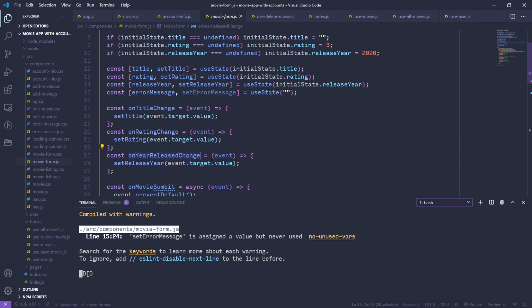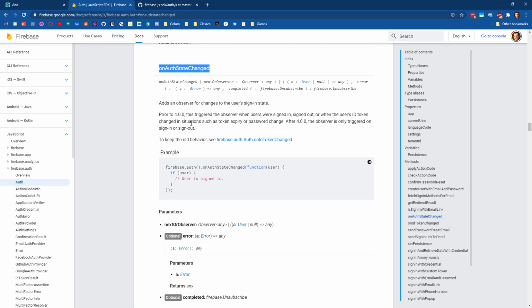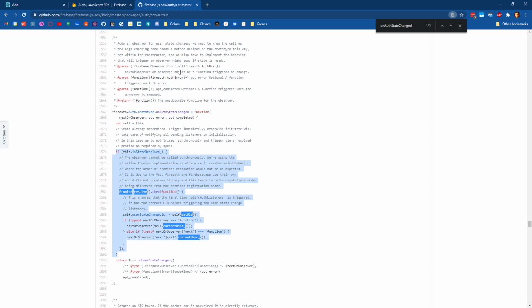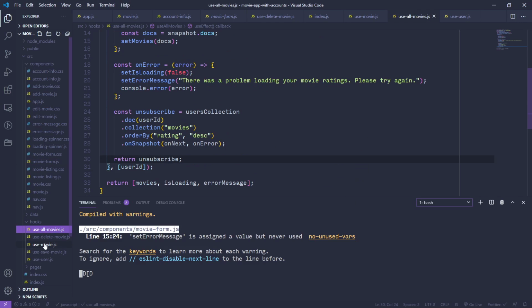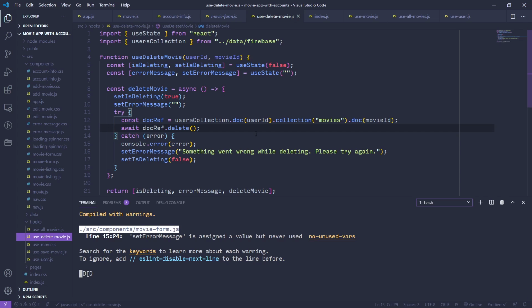Okay, so let's zoom back out to wrap this up. We dug pretty deep here to learn how onAuthStateChanged works because the documentation didn't provide us enough information to figure out what we needed. We were trying to find a way to make sure that we always had the user, regardless of whether Firebase has initialized already or whether it's still waiting to be initialized. And it turns out when we read that code that onAuthStateChanged provided that information for us. So we were able to then create our two new hooks. We have our useUser, which uses the auth state change. And then we just happened to also add the useDeleteMovie to kind of complete our transformation of our code, to take all of our database logic out of our components and move it into reusable hooks.